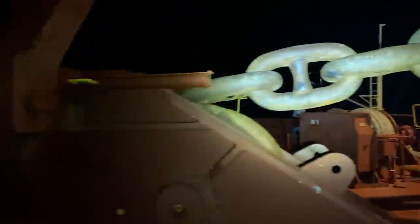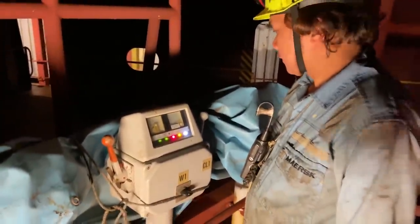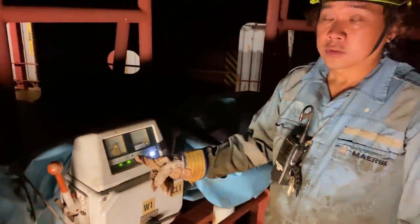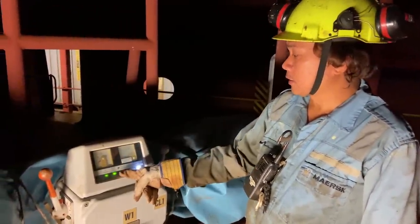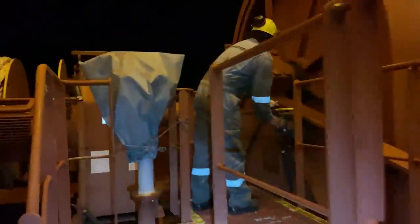That will be the port anchor — just making it ready now and switching on some more lights. We have engaged the winch. The anchor bar is up, there is the control station. Rahul is testing if everything is okay; he will be at the controls. The anchor is engaged. We will start lowering the port anchor now. We have done our anchoring and Rahul is just disengaging now — we have around five shackles on deck.